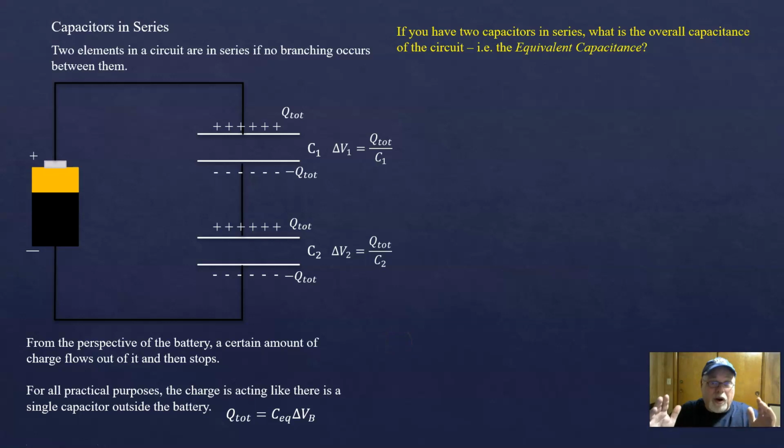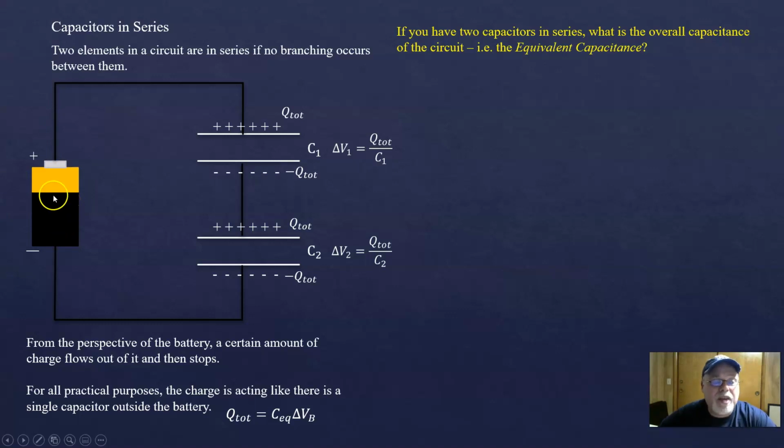Now, remember, don't forget what our goal is here. We're trying to figure out the equivalent capacitance. In other words, what capacitance do C1 and C2 combine together to give that is the effective capacitance of the circuit, okay? Well, now let's think about this because we're going to have to think about potential. As I go from one side of my battery all the way around to the other side of my battery, the potential has to drop the same amount of the potential across the battery.